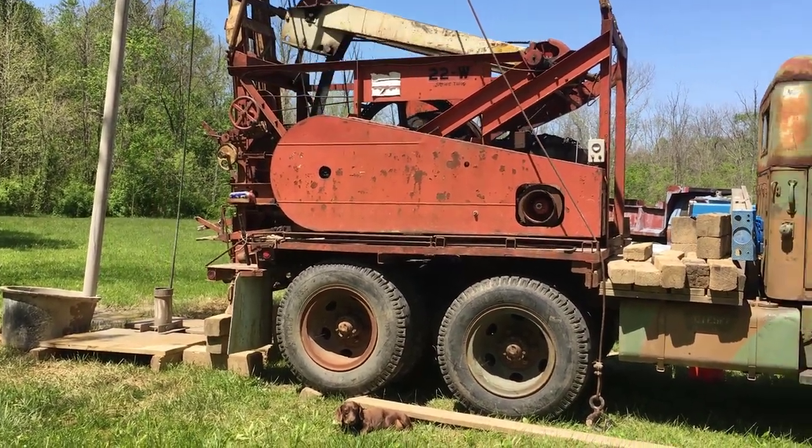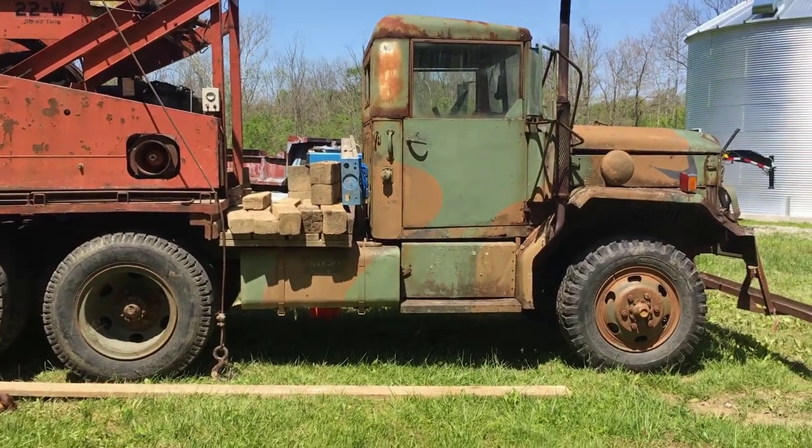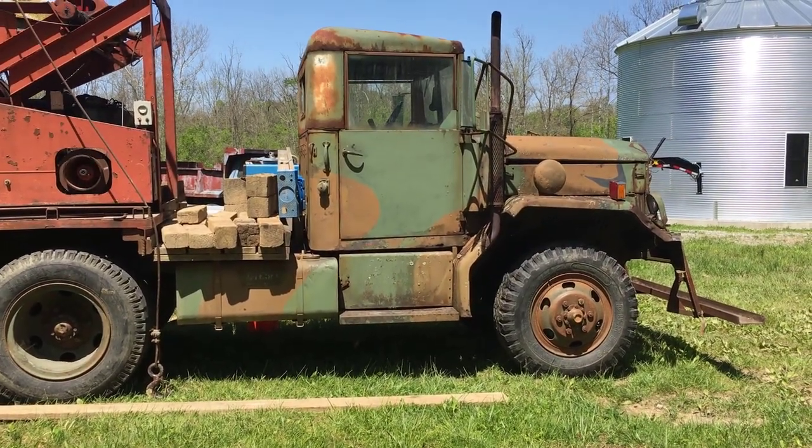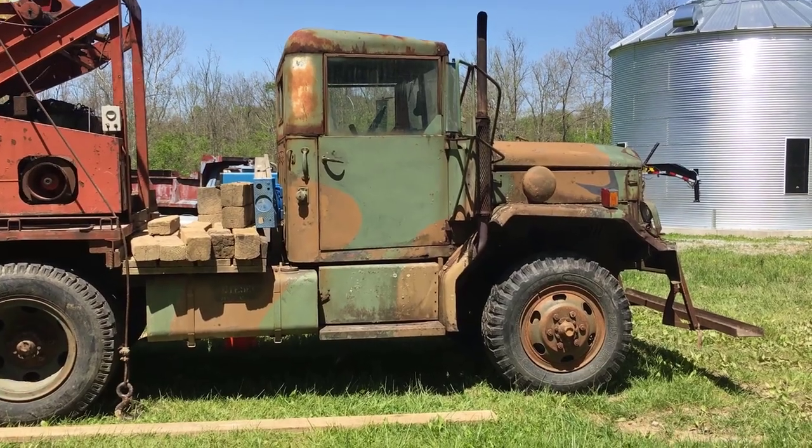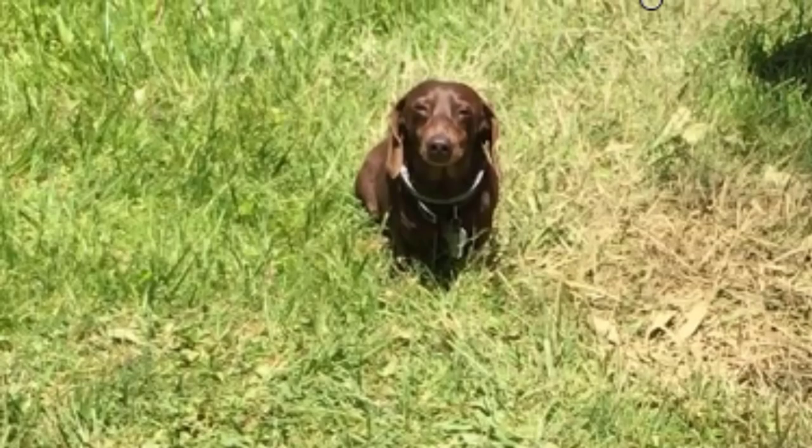One of the things they have to do once they hit the water is measure how many gallons per minute they're getting, and make sure it's going to be a functioning well. Because just because water's coming up doesn't mean it will continue. So there are some technical things they need to do. You can sit and count if you'd like — I tried but lost count. It kind of lulls you to sleep, but that's what he's doing: seeing how many gallons of water he's pulling up.